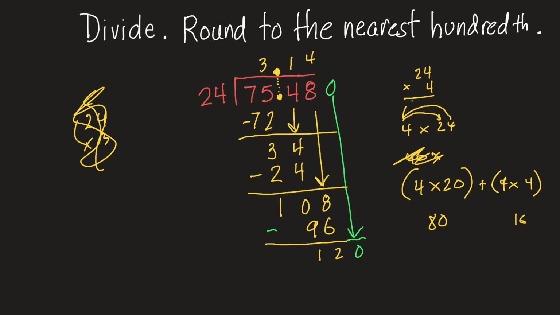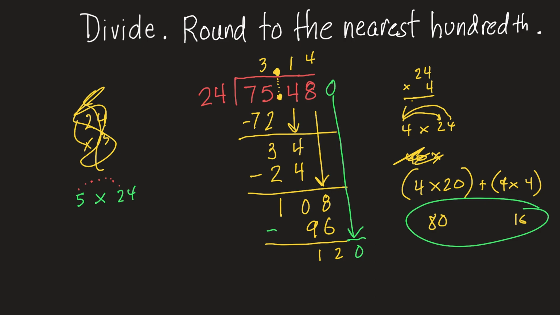Well, we just figured out that 4 of them make, remember this? Wait, it was 96. That's right. I wonder what 5 of them would be. Well, 5 times 24. Let's use that distributive property again in our mind. Your mind would be saying, hey, 5, multiply yourself by that 2 first. No, that's a 20. Oh, okay, what's 5 times 20? That's 100. Say it in your head over and over, 100, 100, 100, so you don't forget it.